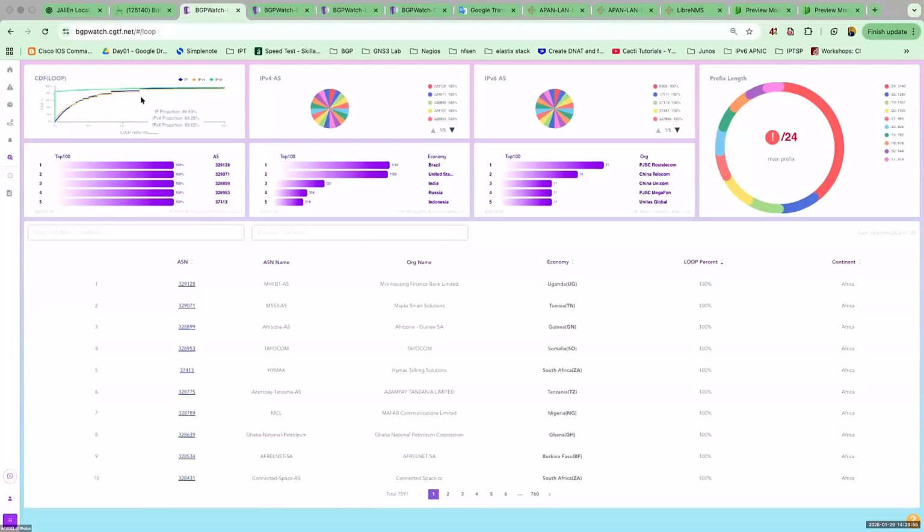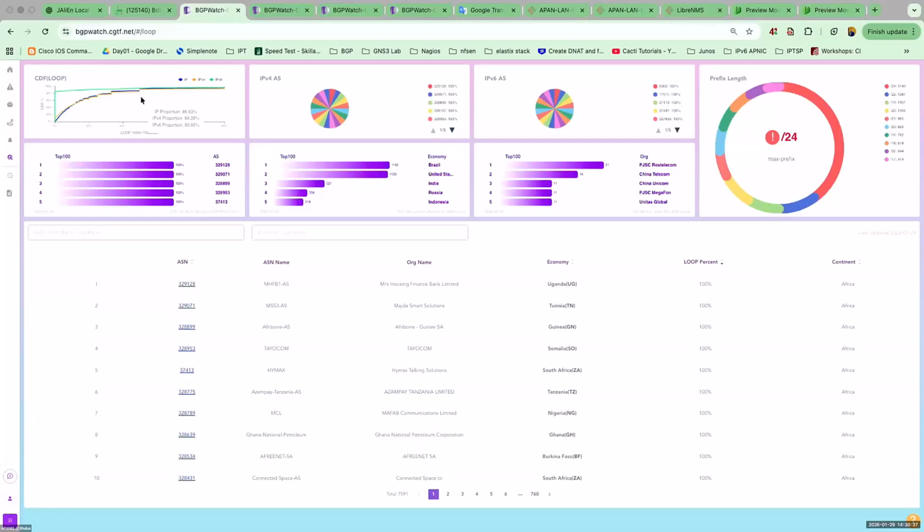It is an algorithm basically. It looks at how quickly your ASN detects a loop and resolves it. 100% means any routing loop detected by the ASN is resolved within 10 seconds or less. When it is 90%, that means 90% of loops can be resolved within 10 seconds or less. This is the CDF of loop resolution. In most cases you will find it is near about 100%.